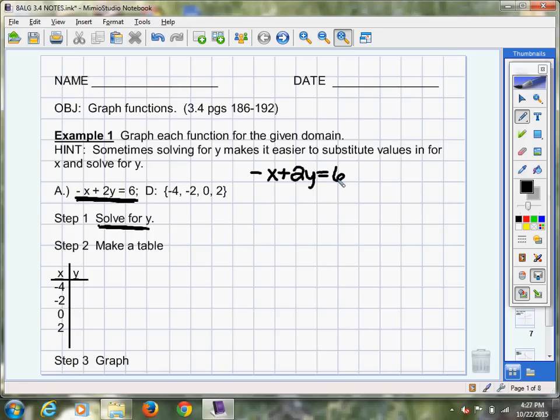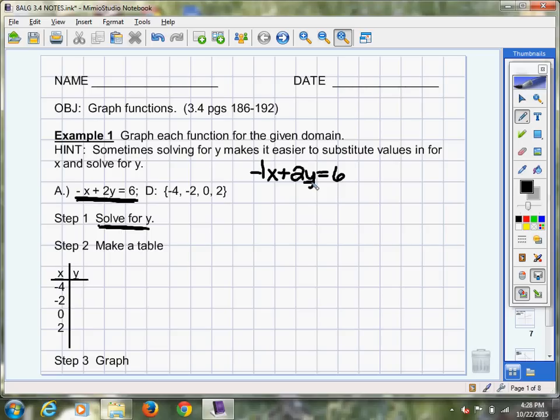I want to do some basic rearranging. First thing I need to do is address the fact that there actually is a number in front of x. Do you know what it is? I know you see the negative sign, but what number is that? Hopefully you are screaming at your screen, that's negative 1, Mrs. Thompson, it's negative 1x. You're exactly right. We want to get y by itself, so leave the y there and move everything else away from it. Let's start with moving the x.